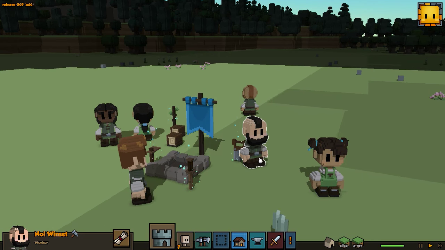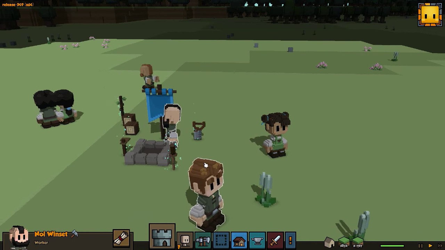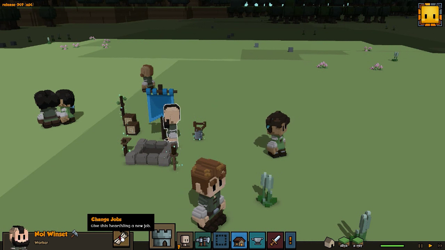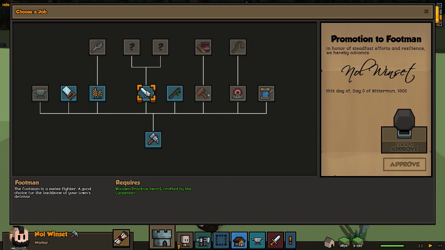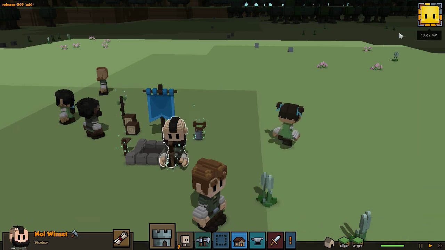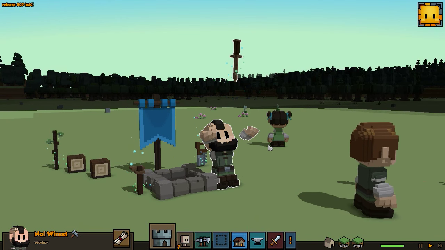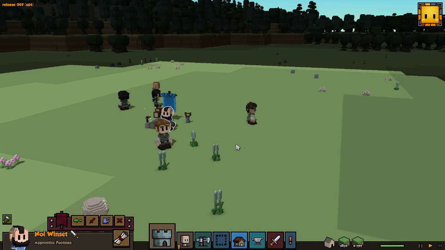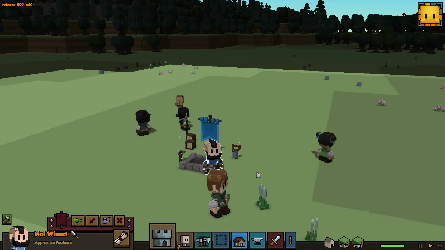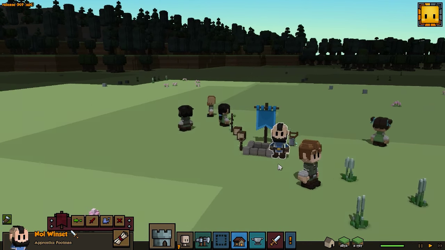So I'll click on white Mr. T, and sure, we'll give him a job. So we can just click on the little scroll right there, and we can tell him, okay, I want you to be, you know what, he looks like a footman, like a soldier. So now he's going to pick up his sword, his little Rambo knife. And the villagers are worried about that because, you know, his personality is a bit twitchy, but that's okay.